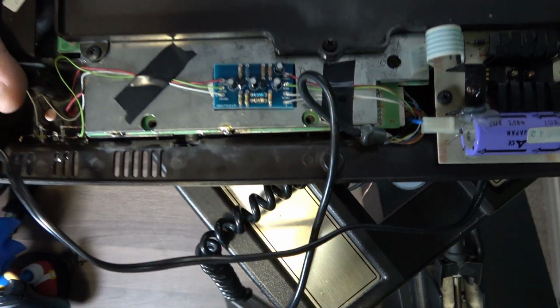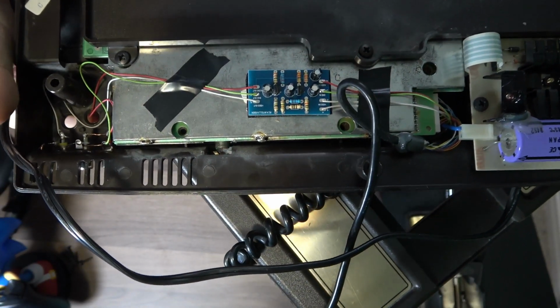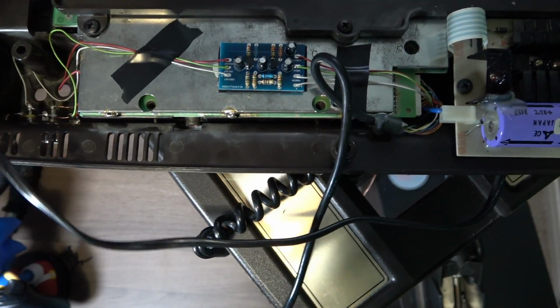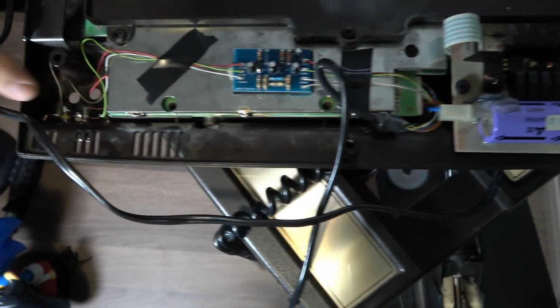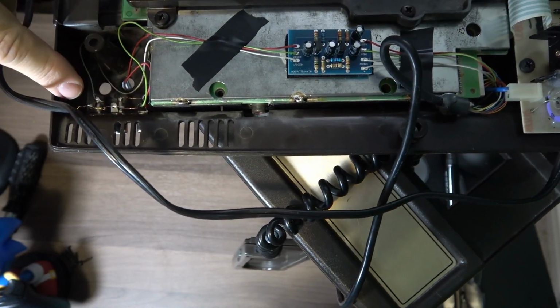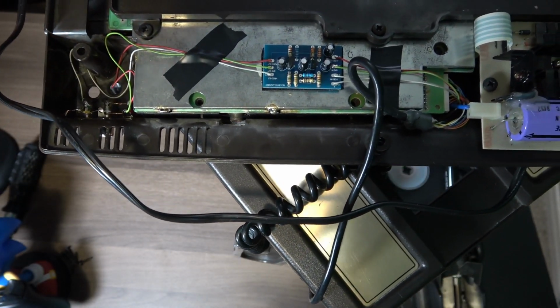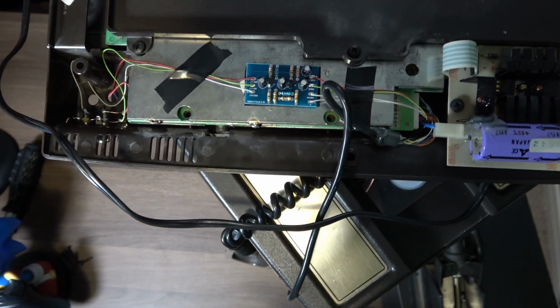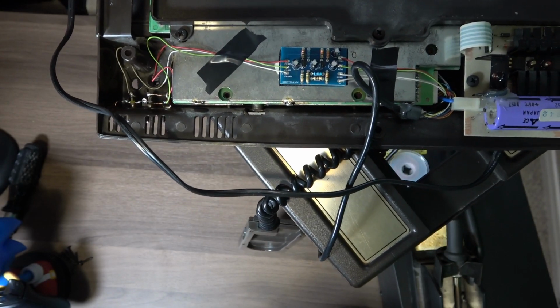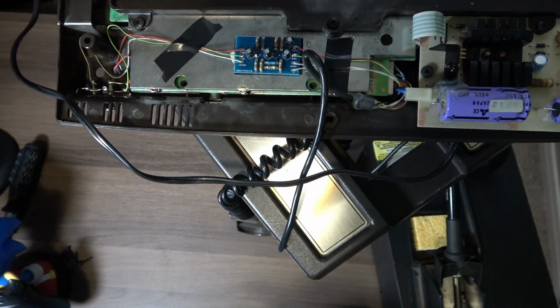Okay, so after some time and some nerve-wracking work, I wanted the AVs at the back. All the mods show it right here on the side because it's wide open. But I wanted them over here on the back, and this was a very tight area, but I got it done. It wasn't the easiest. I had trouble with my holes. But anyway, let's get it back together, try it out, and get this thing cleaned up.